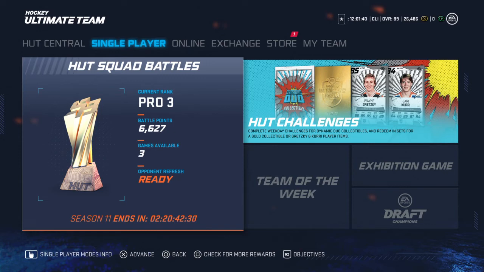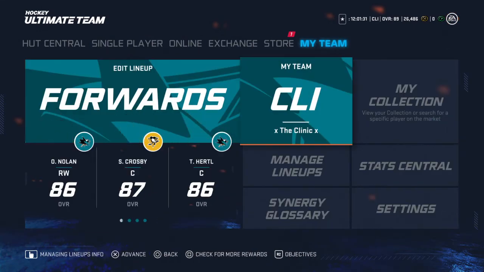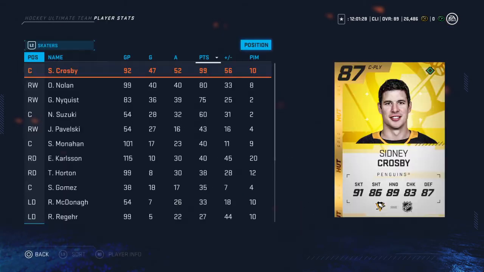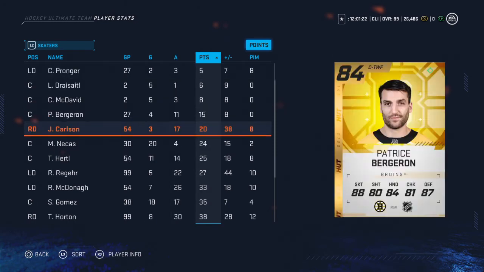But anyways, guys, I hope you enjoyed that video. If you guys are somewhat new, trying to figure out what type of players to use on your team if you don't have the coins, these are the guys to go after. They're the best bang for your buck. They're really good. I'll show you guys some of the stats for them too.